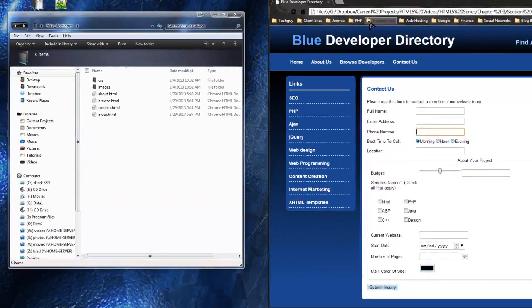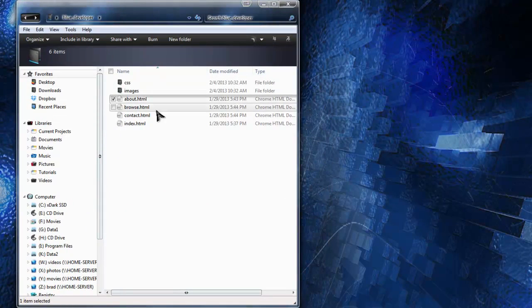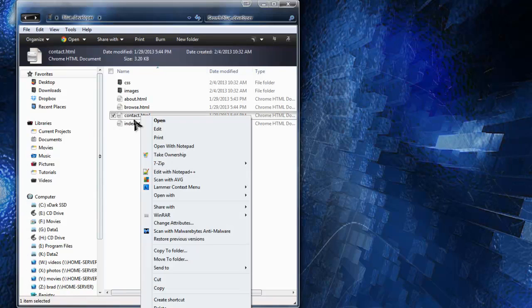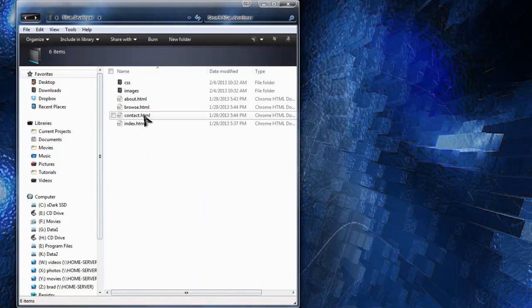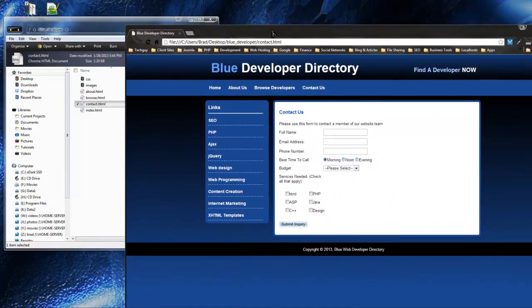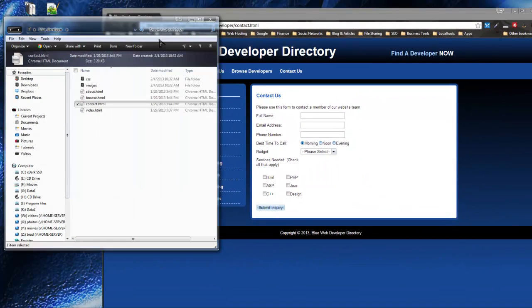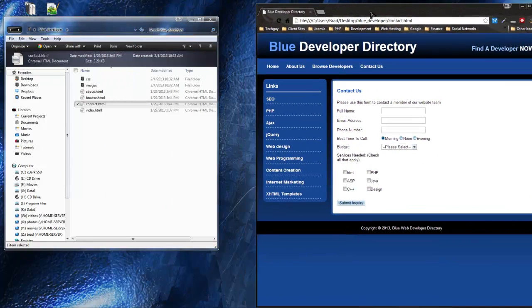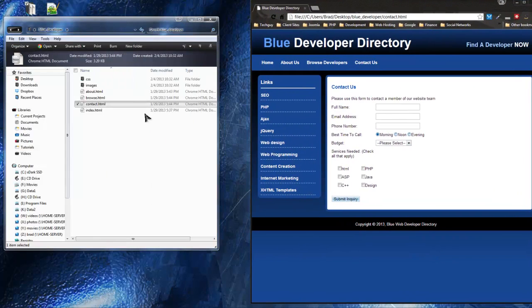So I want to open the contact HTML of the current website.